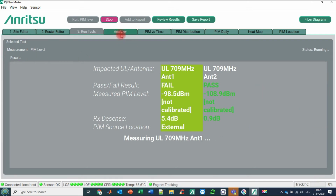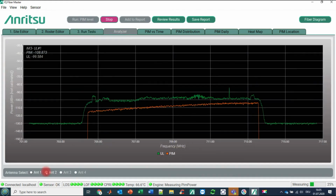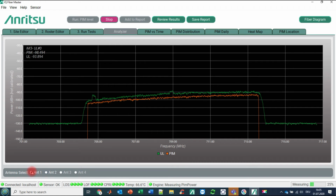What we can do next is click on the Analyzer tab. On the Analyzer tab, we can select antenna 1 or antenna 2. When we have clicked antenna 1, we see in green the uplink traffic, and in orange the PIM behavior. If you look closely, you can imagine this slope. We also call it the PIM fin shark, and that gives you a good indication that this PIM really exists on site. And the difference you can see here is the desensitization.